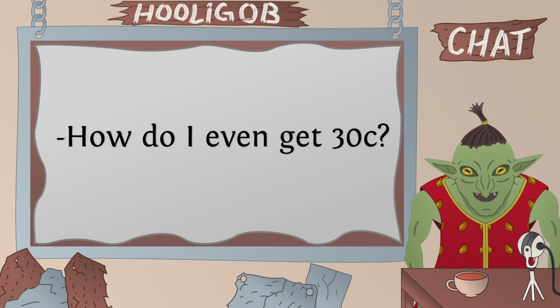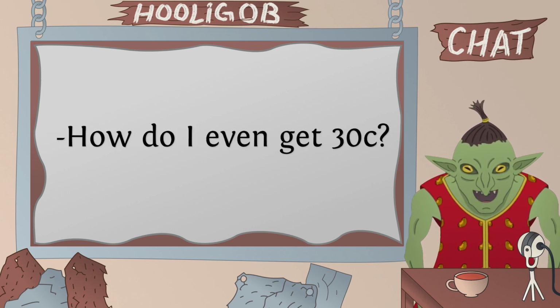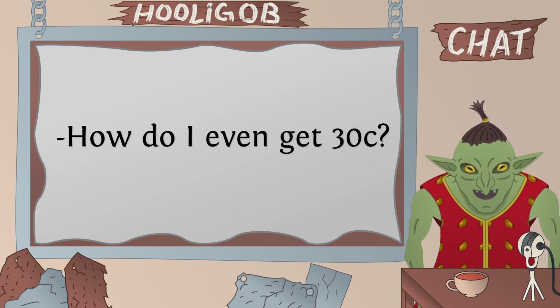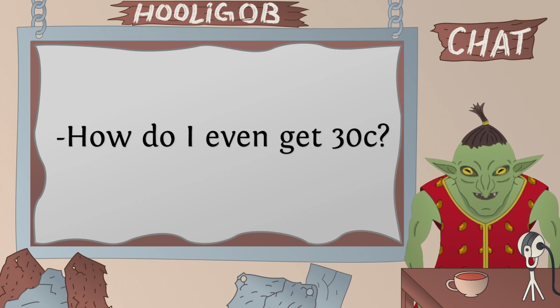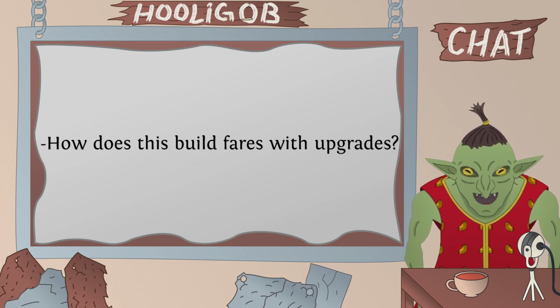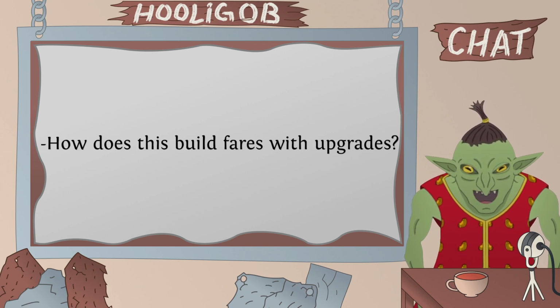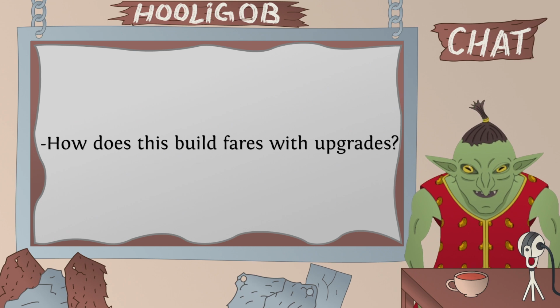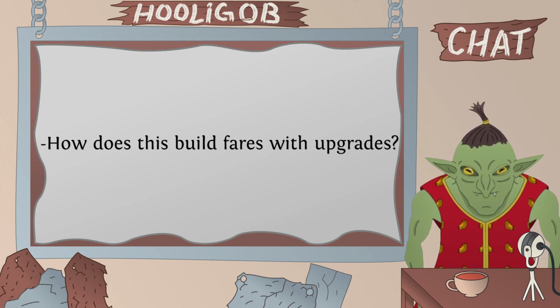How do I even get 30c? Are you kidding me, git? Rituals, mine, Gear recipe, Harbingers and Valdo's Rest, selling alts with a whopping 3-to-1 ratio this league. How does this build fare with upgrades? Very good. Nice scaling, smooth sailing. Below the video I have a link to 2 AA fights with different levels of gear progression.